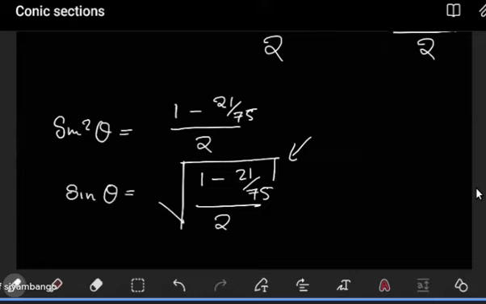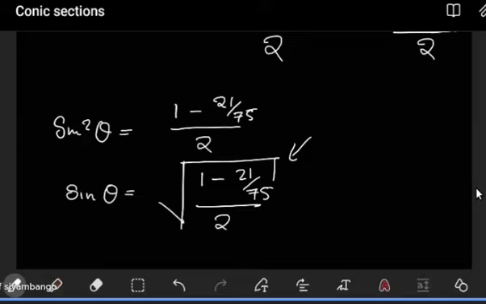For example, I'm trying to do this a little bit quick. That top part, that's 75 there, and then this would be 75 minus 21, and then all this divided by 2. This is what you're looking at. And then the difference there is going to be 54 over 75, and then this is divided by 2. You guys can correct me since I'm doing this a little bit quick. Divided by 2, and then this becomes root 54 over 150.